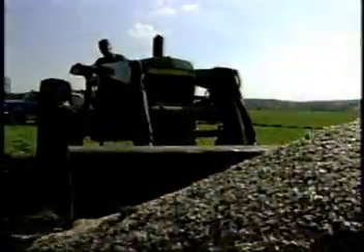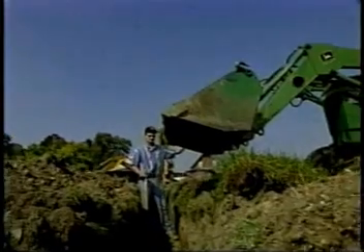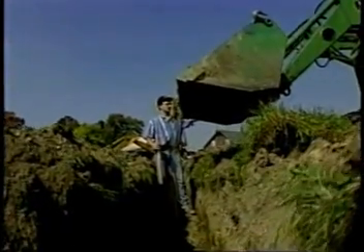When we first started the glass drainage projects on farms, there was a lot of hesitancy. I had to go out and solicit people to get them interested. Once the first couple of projects went in, people came out of the woodwork. Since the project started in spring 1997 through October, we have sold about 600 tons. We produce 2,200 tons per year of this material, and I believe we can develop a market for it. Instead of paying to get rid of the material, we are now actually making a small amount of money per ton.